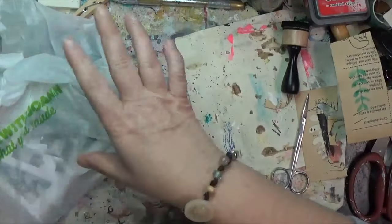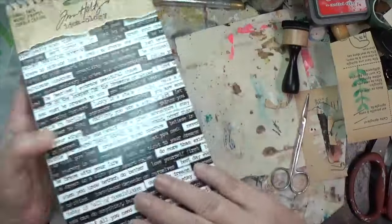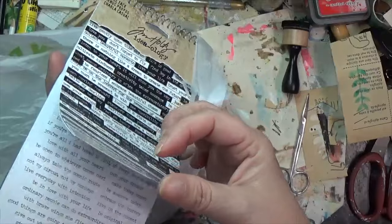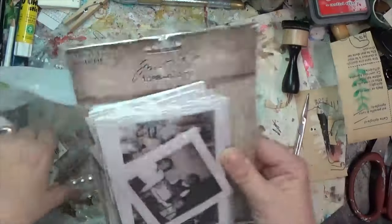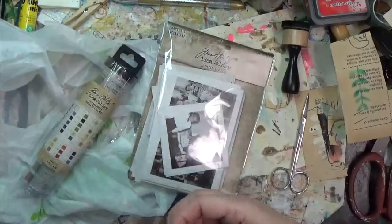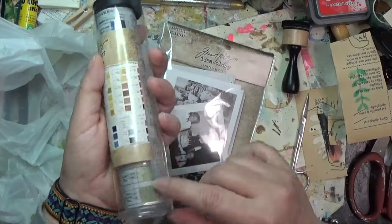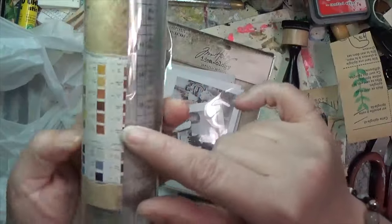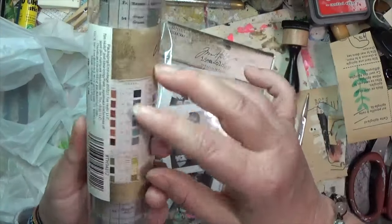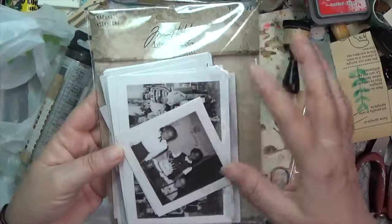I also went to Joann's because I wanted some more Small Talk stickers — I go through them pretty quickly in art journals. The Tim Holtz stuff was 30% off, so I grabbed a whole new book. I also saw clearance items: I got this collage tissue paper called 'Palette' — it's all different colors — reduced to the three to four dollar range. I'd also been toying with getting the Snapshots tissue paper and they were on clearance too, so I grabbed those.